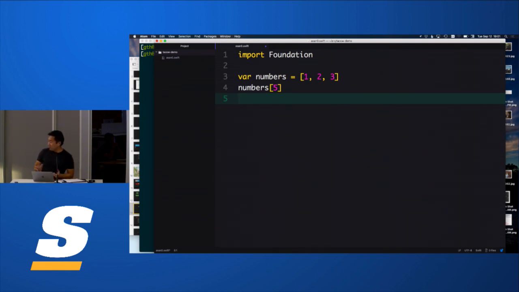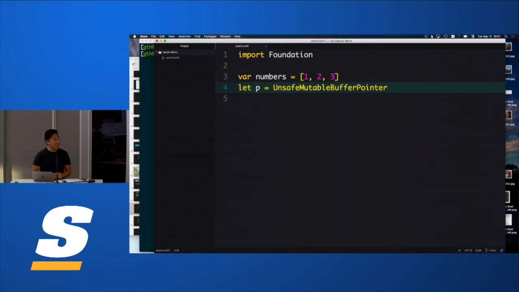The unsafe mutable buffer pointer, you say. Yeah, that's a good one. So let's try that. We've got our memory here. I'll make a pointer, an unsafe mutable buffer pointer. Unsafe is always unsafe. Mutable means I can edit the data. Buffer, I believe, means it's going to be an array. And pointer means pointer. I'm going to initialize one of these to use that buffer, the numbers, and I have to give it a count. I can say the count is like 20 or something like that, right?